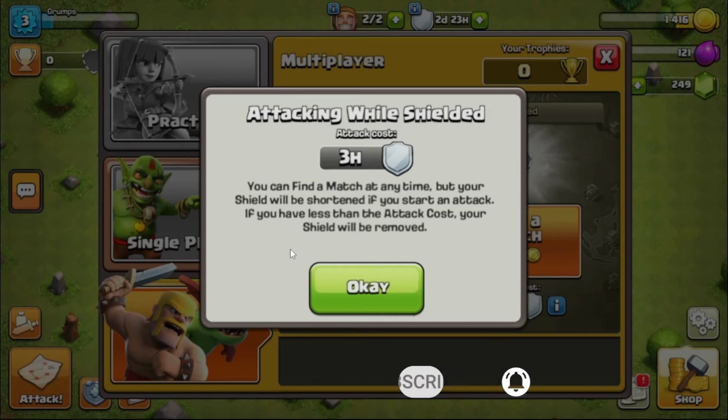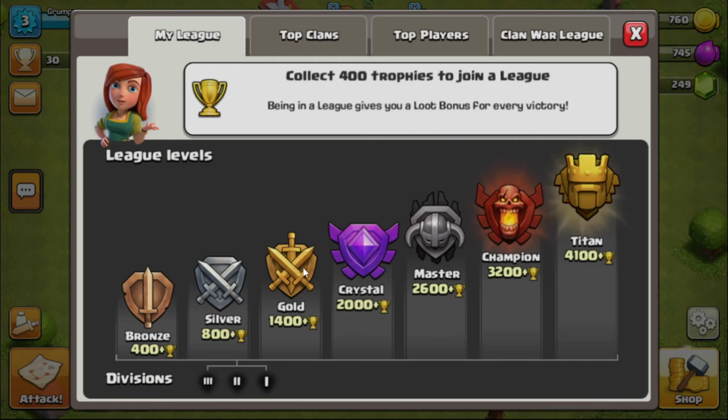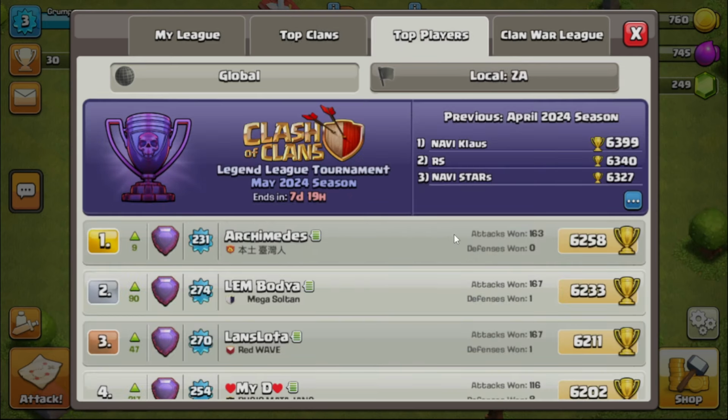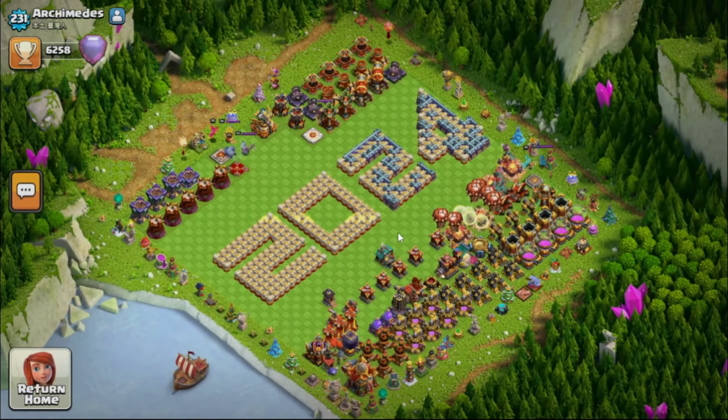What do I need? What did I need? Oh, yeah, I needed to upgrade this, right? Yeah, the gold mine and the elixir collector. Right. Well, how many? It's 20 out of 30, so we're still missing 10 of these army dudes. Anyway. Oh. Cool. Top players. No freaking way, man.